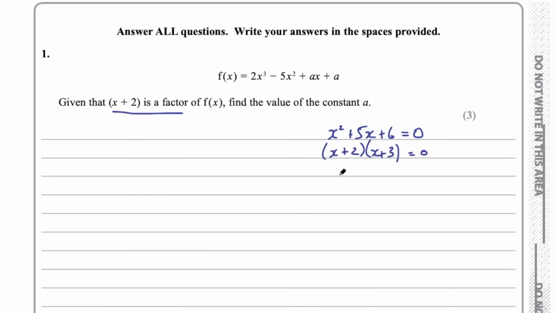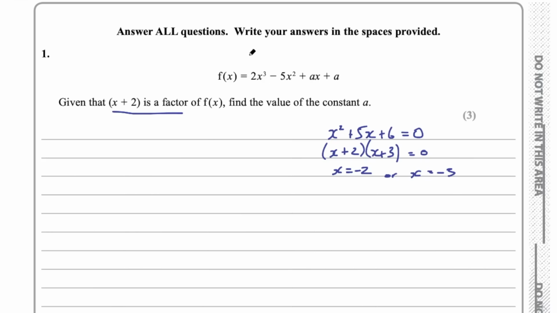And you would say that after you factorize it, x plus 2 is a factor and x plus 3 is a factor. And what you can say after that is that either x equals minus 2 or x equals minus 3. Okay, so they are the factors, x plus 2 and x plus 3, and that means that to make this equal to 0, x would be minus 2 or minus 3. So when this is saying x plus 2 is a factor, we know that minus 2, if we substitute minus 2 into this function, it will equal 0.